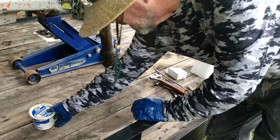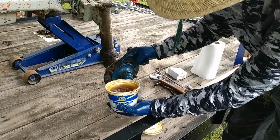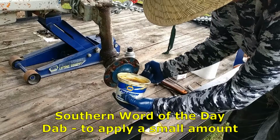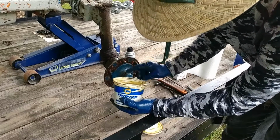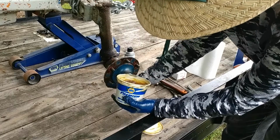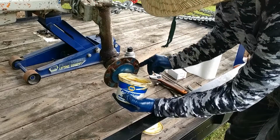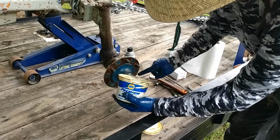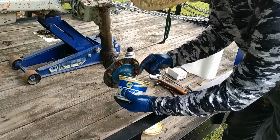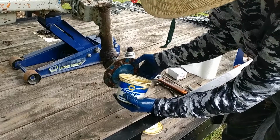One last thing before you put everything up. Take a little bit of your wheel bearing grease. Dab a little on each of these wheel studs. And then it will be easy for you to get your nuts back on, and you won't have a problem with them seizing. Because as you could see, they were a bit rusty. There's no telling how long it had been since these wheels had been off.